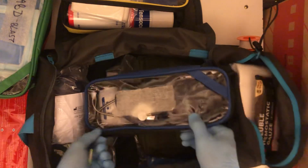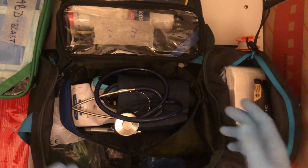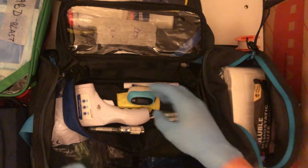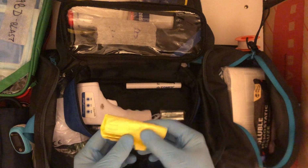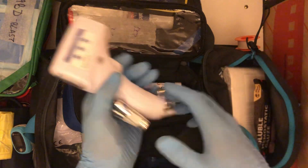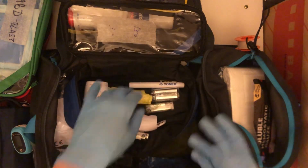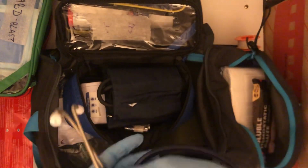Then we got diagnostics. I try to stay basic, as I'm not in the ambulance. I'm not going to do hemoglobin measures, stuff like that. I just got a cheap stethoscope, blood pressure cuff, adult size. It fits everyone, you just have to adapt the readings. Then I got a pulse ox with the batteries. Bag for emesis, so puke basically. Then I got additional batteries for everything, a digital thermometer, and a pupil light. The only thing I don't have in here is my glucometer, which is actually in my car kit. When I have lots of people at home or a known diabetic, I just switch its place because they're pretty expensive. There you go for the diagnostics.